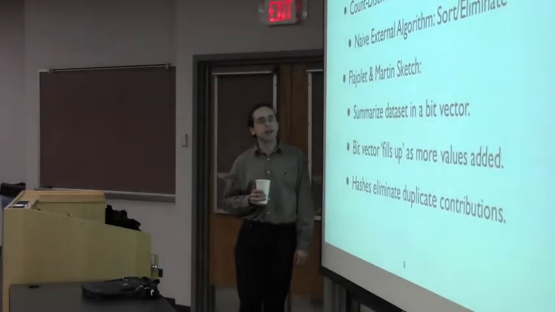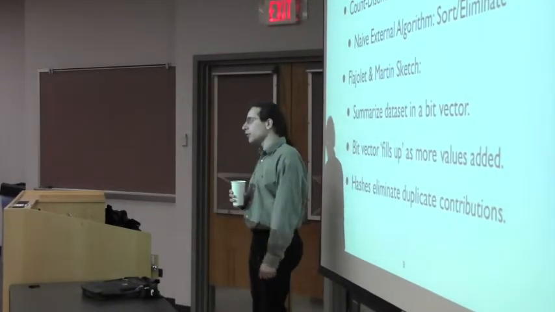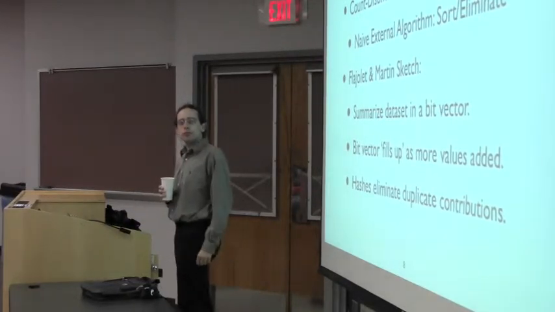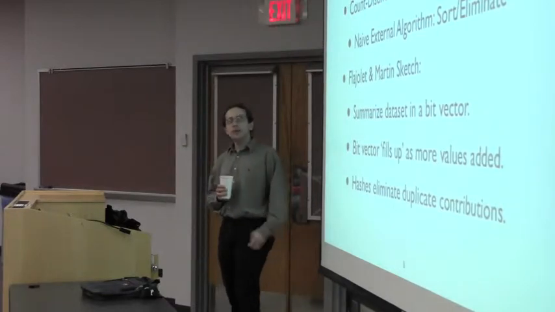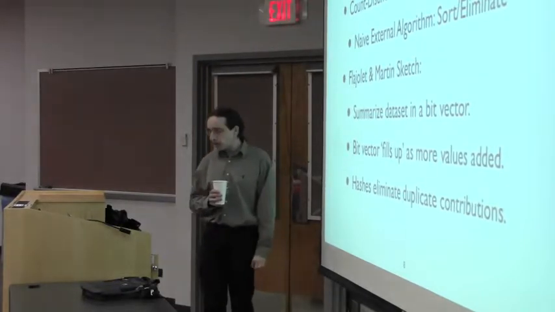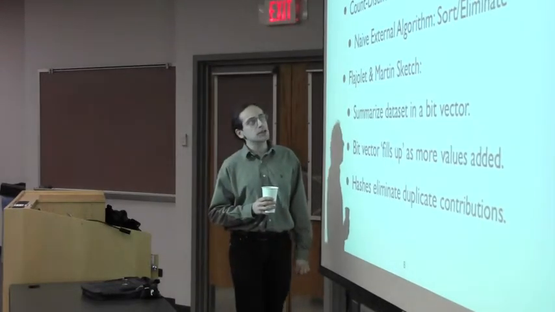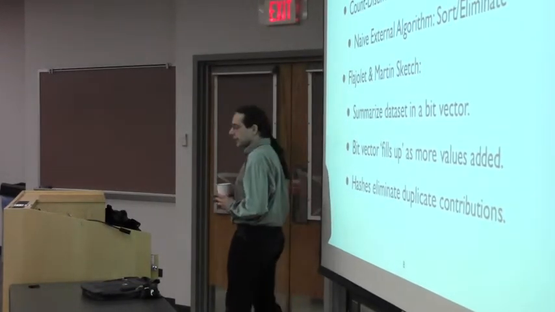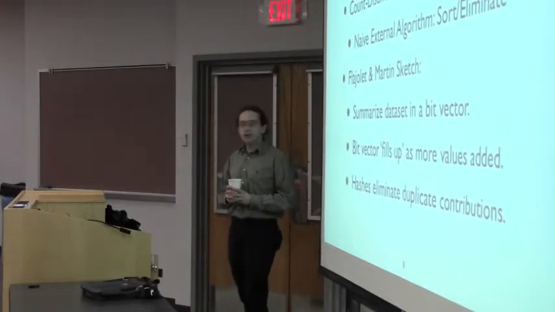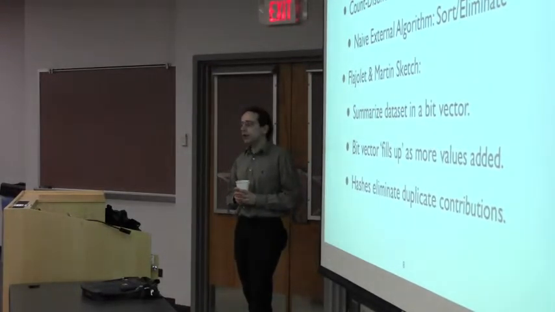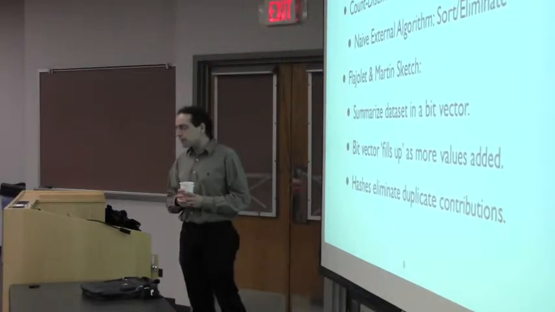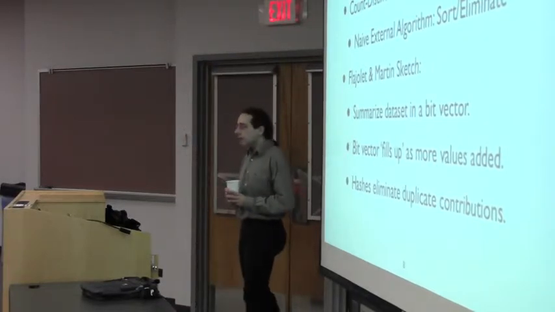Count distinct, on the other hand, in order to get a completely correct answer, where the count is only incremented once for every distinct value, you need every single tuple in the data set, or at least every single distinct tuple. So a naive strategy would be to simply sort all of your data, and then as you're going through this sorted data, eliminate duplicates, and then use that to compute your count. Now, of course, that's quite expensive. N log n is not necessarily all that bad, but when you're talking about petabytes of data, this is completely impractical.